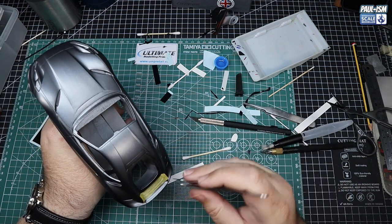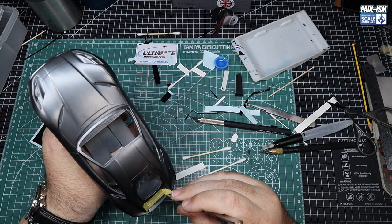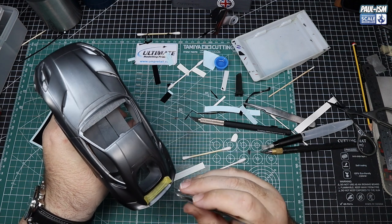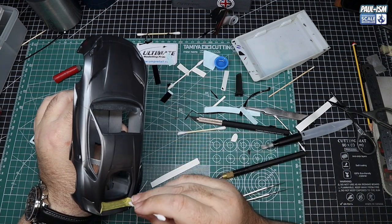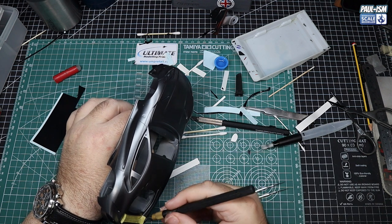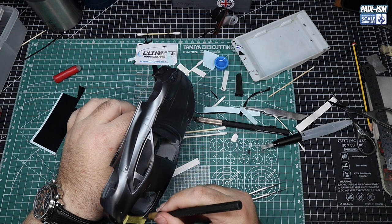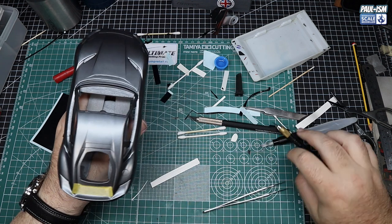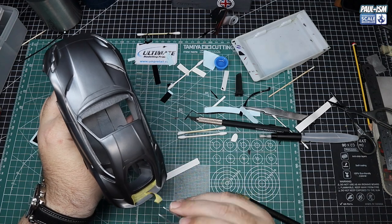So, like I say, some careful trimming. Grab your tweezers. Again, if you find it doesn't quite come off, put it back and burnish it back down. Get your weapon of choice, which for me is the thinner knife, but yeah, just take your time. It's easy enough to make the templates. We could have done this for the side skirt as well, and that way it just slots in place. It is an easier way of doing it, but sometimes you can't quite get the tape into all those recesses properly, whereas on this part at the top, we can.